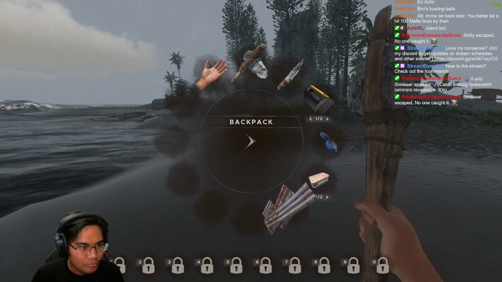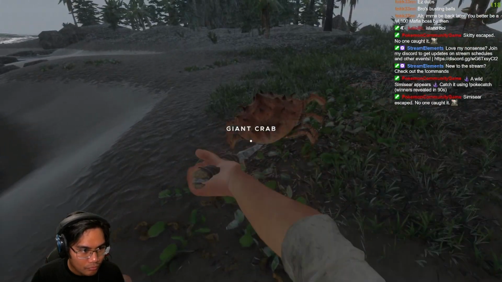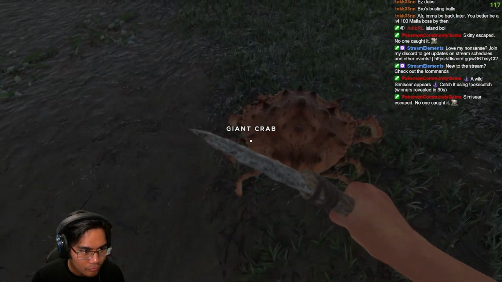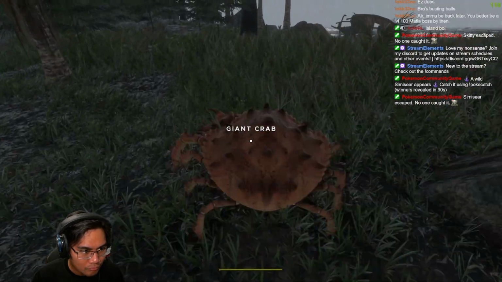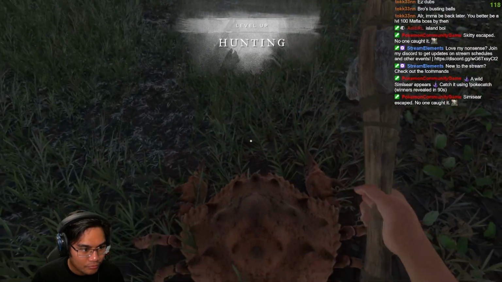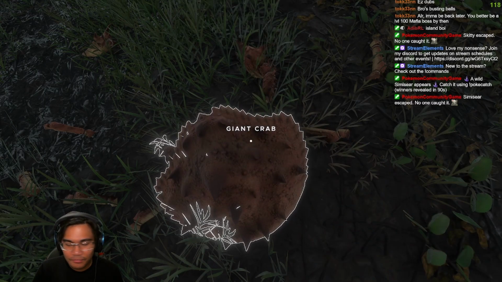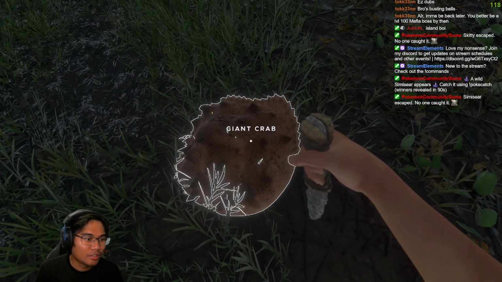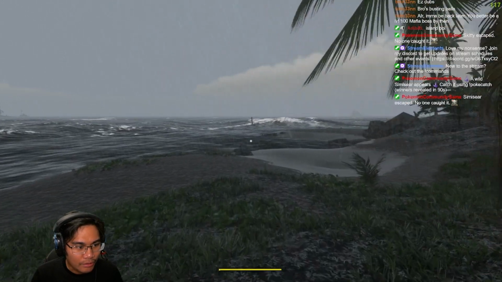Should I try and kill him? A knife probably? Okay. He's still not dead. Oh, there you go. Alright. This man's like meaty, bruh. How much meat you gonna give me? Put that in the smoker when I get back home.